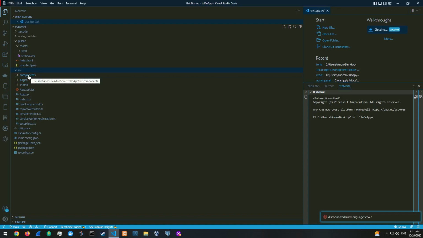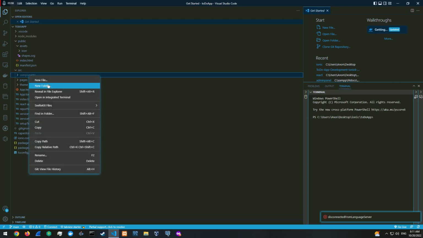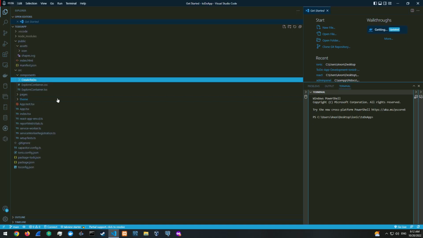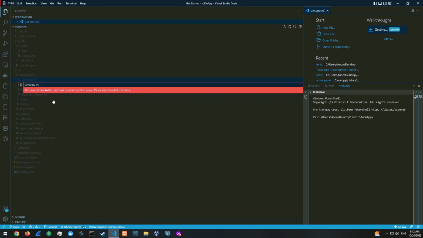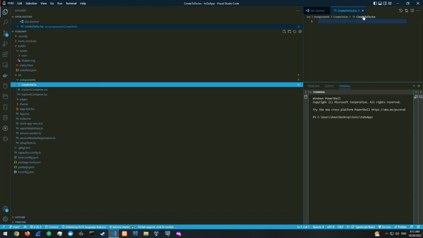We're going to have this components folder, which is going to hold our components. So let's create a new folder and call it create ToDo. We're going to create a new file, call it createTodo.tsx, and let's leave that empty for now.